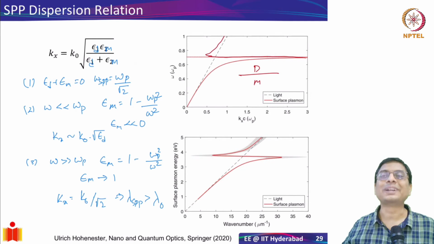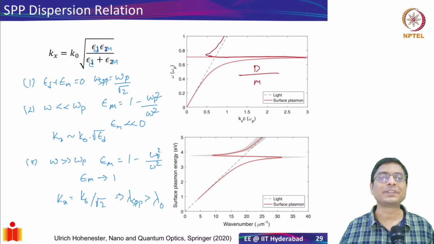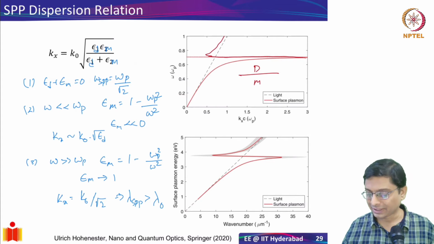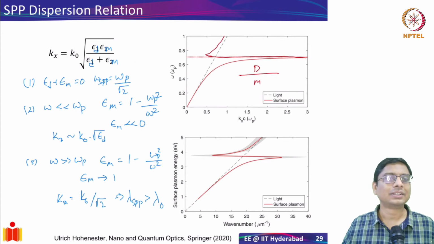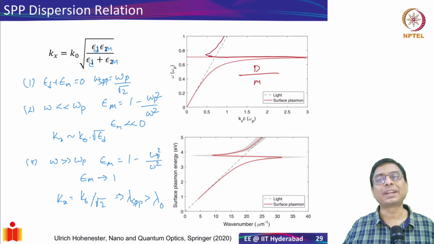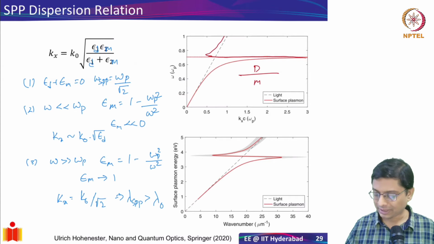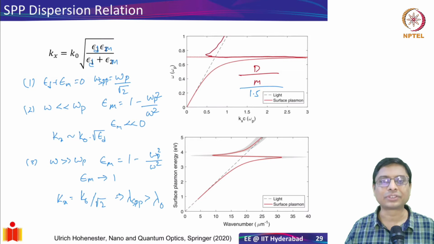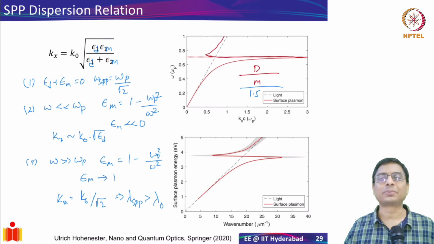I can even think of multiple plasmon propagation, SPPs. I can think of, this is at interface between air and metal. I can even think of a SPP at the interface between metal and dielectric. Right? I mean, I can put a strip of gold. I can think of a structure like this. In the bottom I have glass, 1.5 index. Then I have a strip of metal. Then I have air. Then I can think of SPPs at both of these. Let's say in principle, if you are able to excite, they can actually propagate.